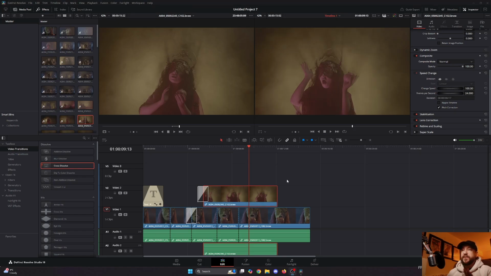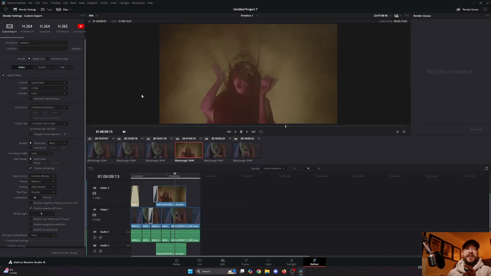Once you're happy with your video and you've checked over everything hundreds of times, as the case might be, you can go down to here, which is deliver, and on the deliver tab, this is where you will make your video into a playable file that you can send out. For yourself, especially if you're new to this, don't worry too much about formats and things, and they seem a lot more complicated than they are. For you, just click up here, H.264 master. If you click there, all of the settings will basically be done for you.